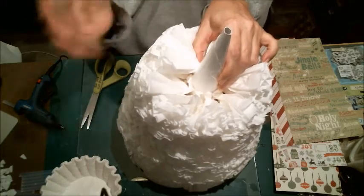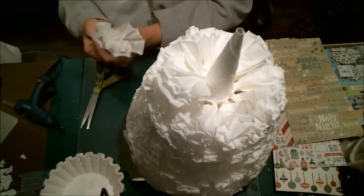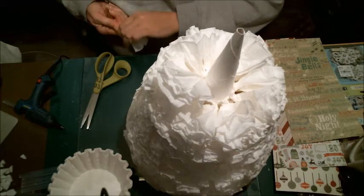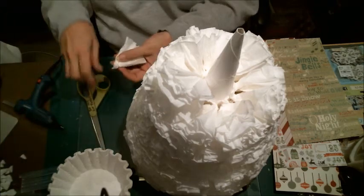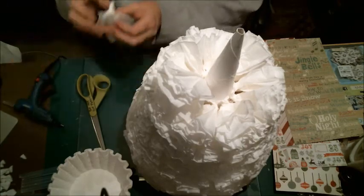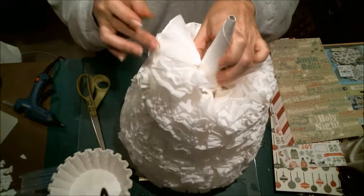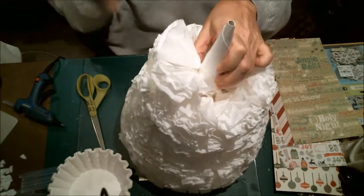I think I've got maybe three, possibly four more rows. This is the last of my little packages of these industrial-sized coffee filters — they were given to me by the person who wanted me to make this tree for them. I almost put one in right side up, but see how much different it looks upside down? It fills in a lot of those holes and when you get to the top it doesn't look so sloppy.